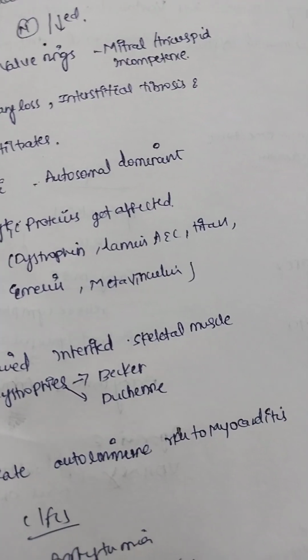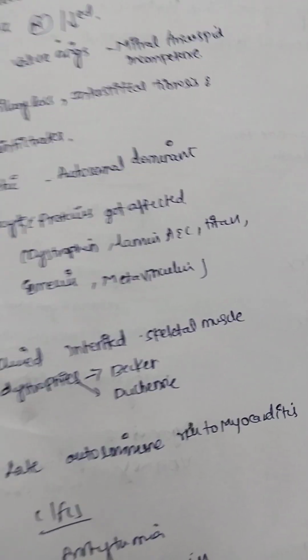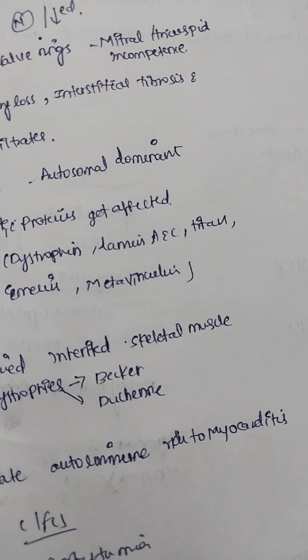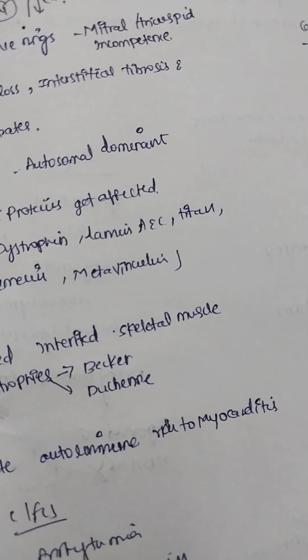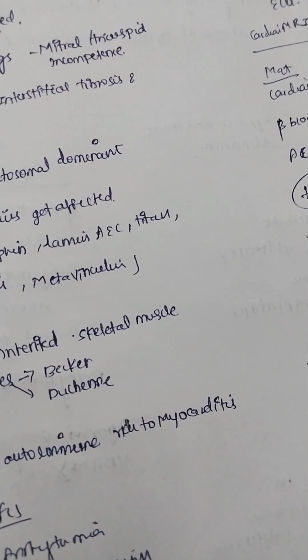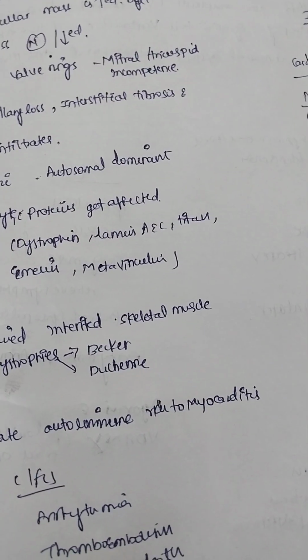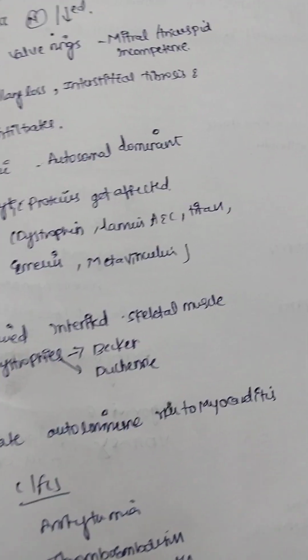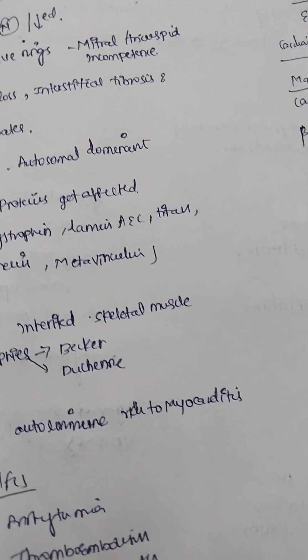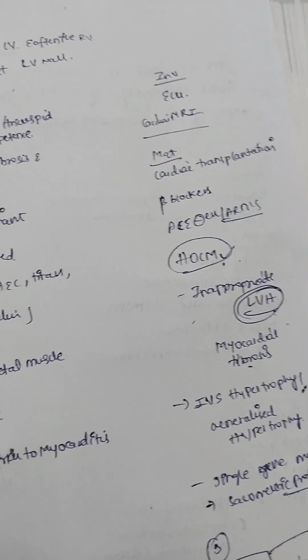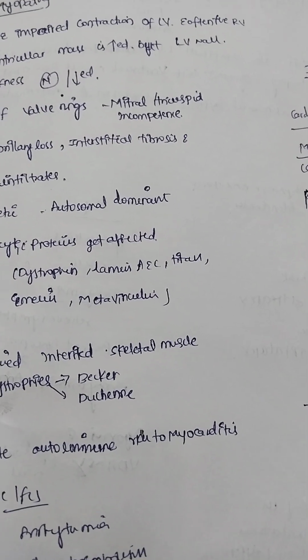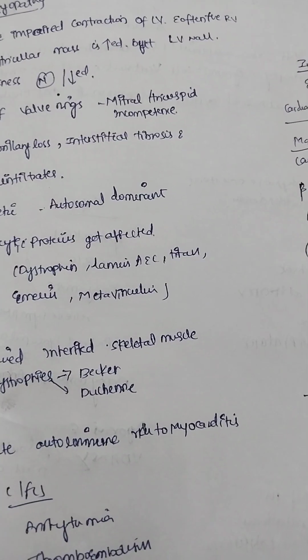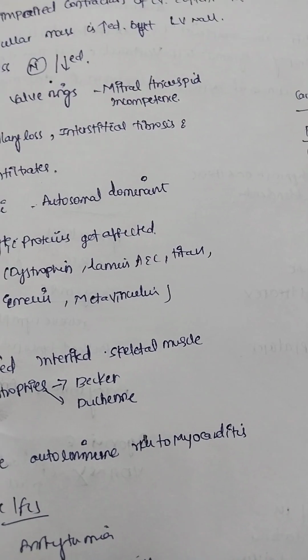Then during investigations you will do an obvious X-ray, CXR. In CXR you will find some thickening in the left ventricle. Then you will suspect this is a cardiomyopathy case, right? Until then you won't get that suspicion in these patients unless they come with some other cardiac problems. They will have dyspnea, angina, and syncope. Sometimes sudden death will occur if it goes unnoticed.